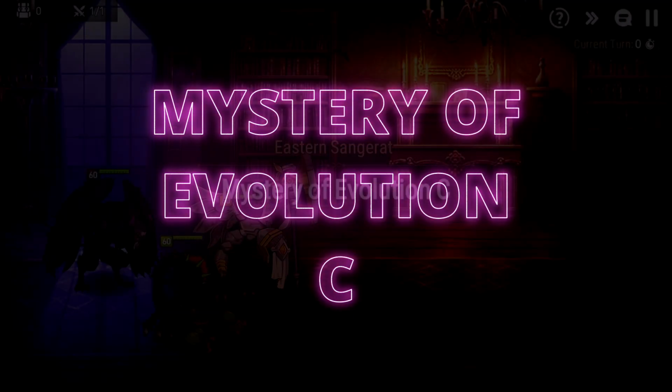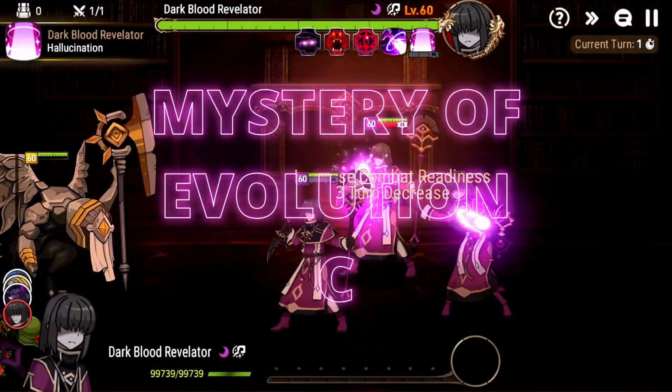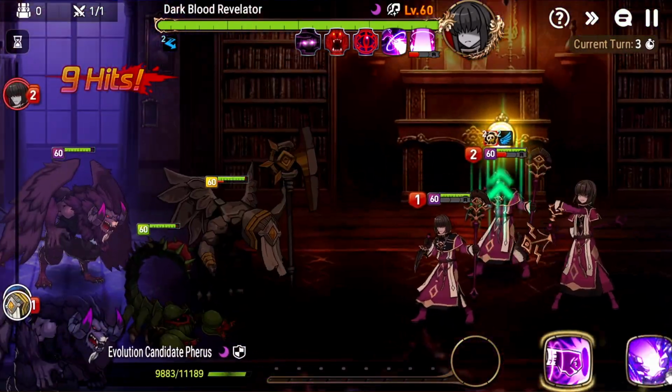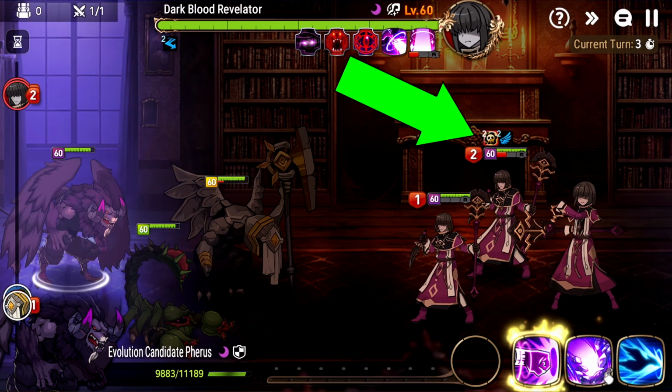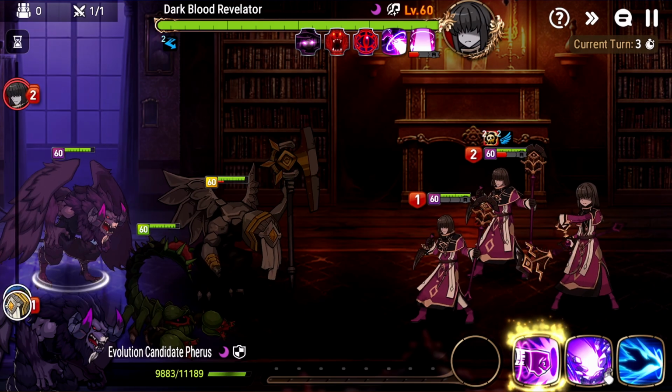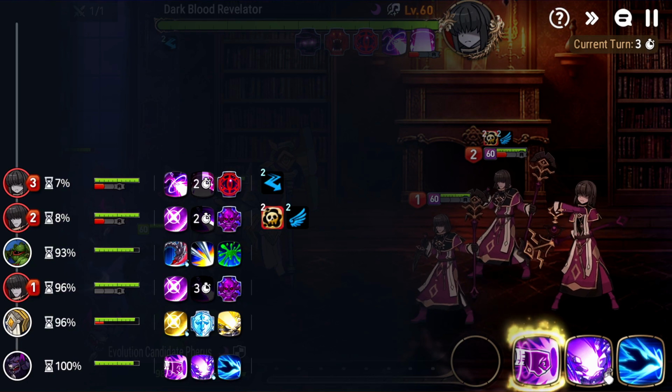Mystery of Evolution C. This one is surprisingly easy. The only thing you need to be aware of is that single attacking the minion with the little skull icon will apply poison to the boss. As we know by now, Scorpion's S1 Soul Burn detonates, so we just want to get as many poison stacks on the boss so that Scorpion can Soul Burn for huge damage.